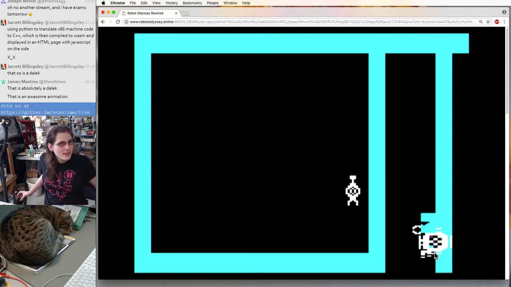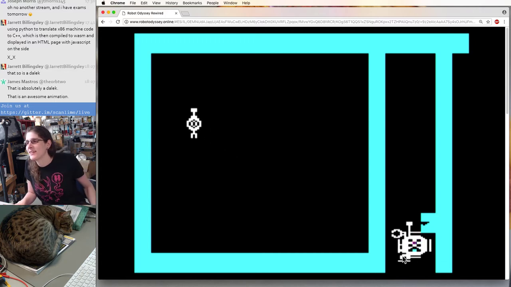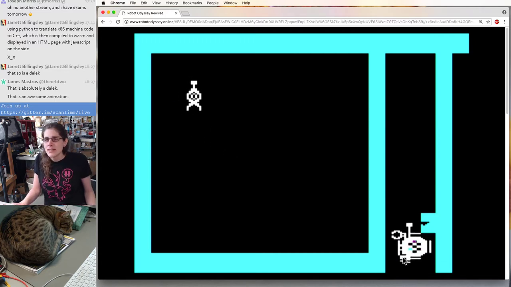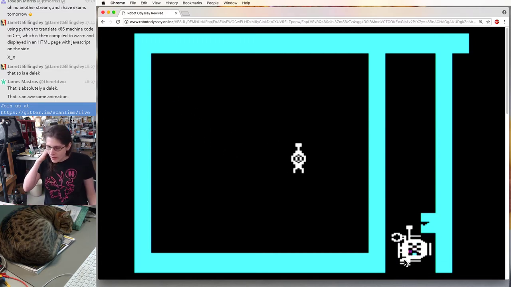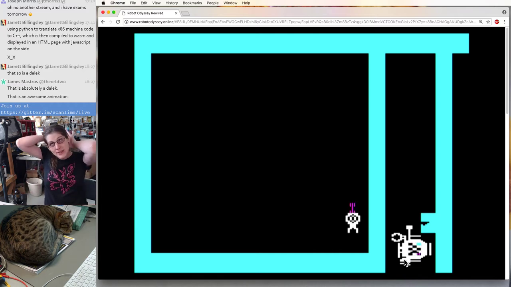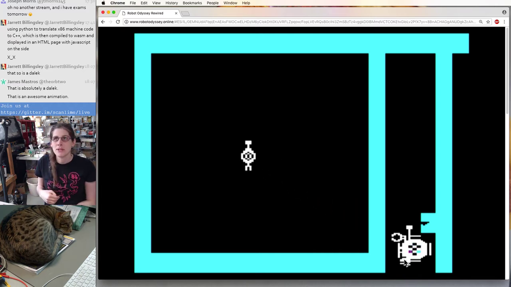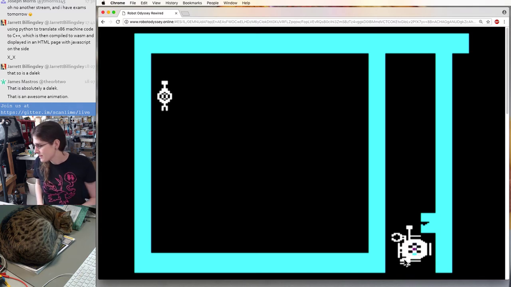Oh, cool. Concrete says that this is running great on their ancient Samsung Galaxy S3. Well, that's good to hear. Yeah, I've been trying to keep this pretty light. Like, I would be using less memory right now, except that I'm already at the minimum that Emscripten lets me allocate, which is 16 megabytes.